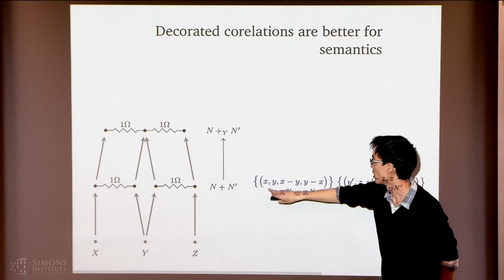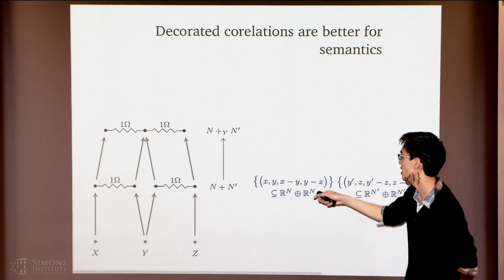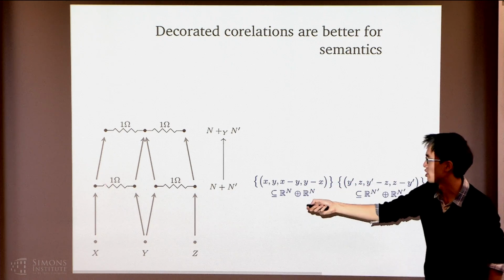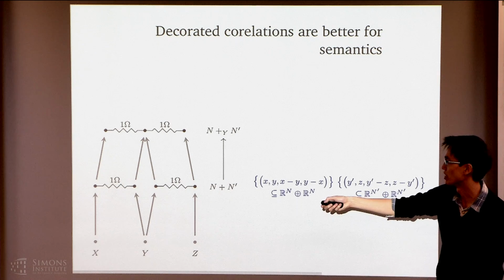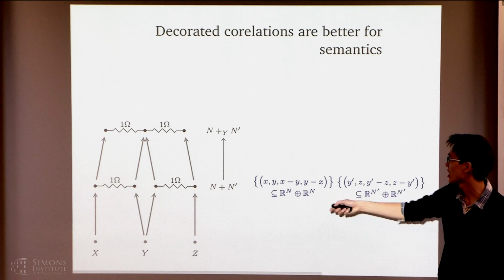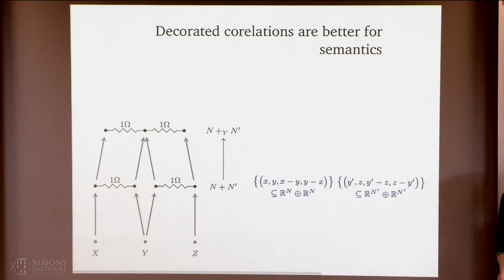And how you read one of these things is that this 1 ohm resistor corresponds to this space here, with this x being the potential over here, this y being the potential over here, and then we have a constraint coming from Ohm's law, which says that this 1 ohm thing here is the constant of proportionality between the potential difference and the current along this edge. So the current in at x will be x minus y, and the current in at y will be the negative of that, y minus x. So this is another way of describing these two 1 ohm resistors as two decorated cospans.